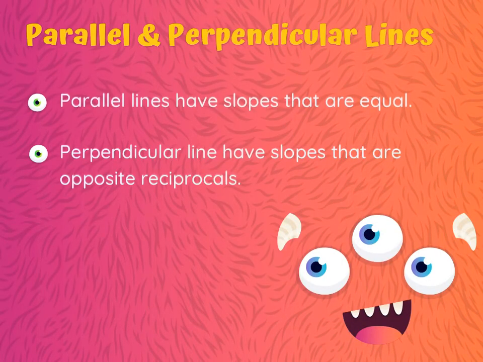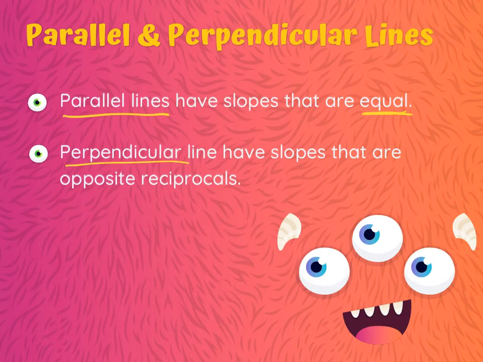So parallel lines, something you learned a lot about in geometry, but not in this. Well, you could have if you were in honors. I think they cover this, but we're not talking about the angles that are formed here. We're specifically talking about just the lines. Parallel lines have slopes that are equal. So if I had 2 parallel lines, they'd have the same rise over run, same exact slope.